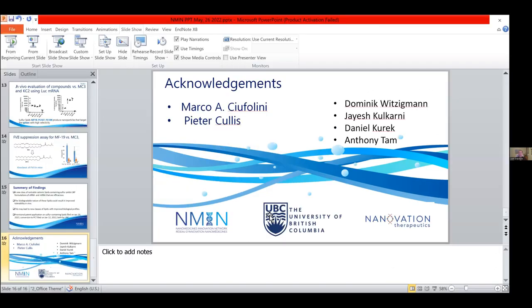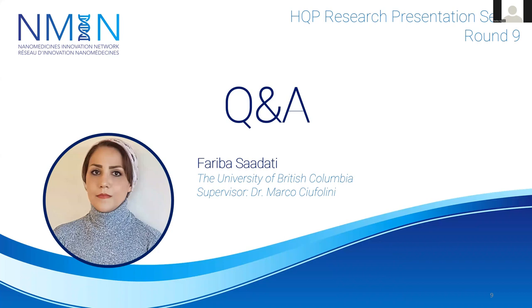Could you speak to the stability of the new sulfur lipids compared to D-Lin lipids? These lipids are quite stable. From my experience, compared to KC2 and MC3, they are more stable. We still prefer to store them under argon and in the fridge, because for MC3 and KC2 that is the only choice — they must be kept under argon or nitrogen atmosphere in the freezer. For MF19 and the MF19 family, we do the same, but the sulfur atoms still make these lipids suitable for biodegradability. We don't want completely stable lipids because they are not good for in vivo studies, but compared to MC3 with the cis-conjugated double bond, they are quite stable.